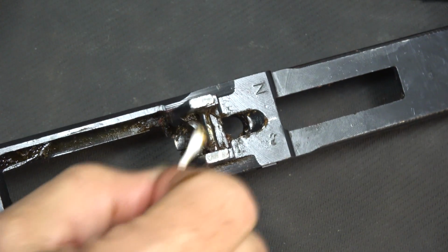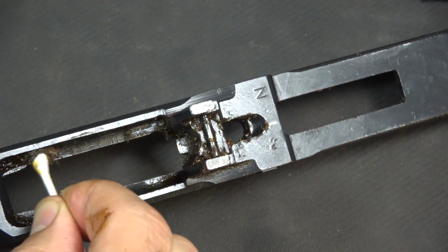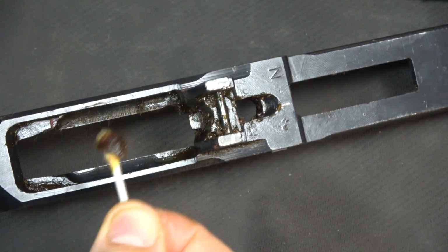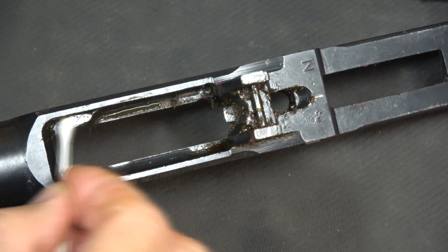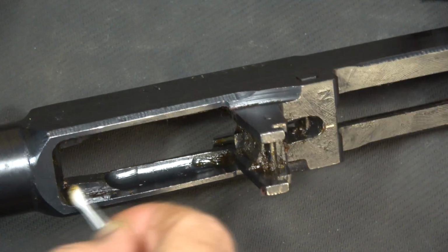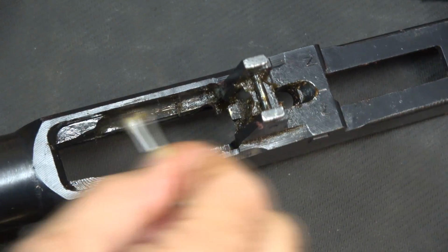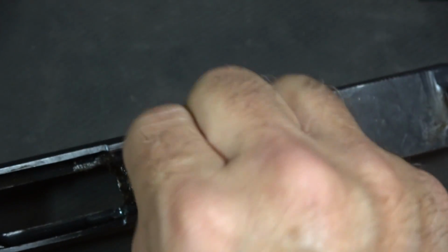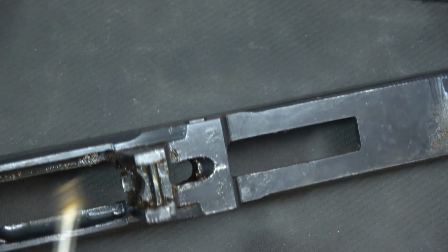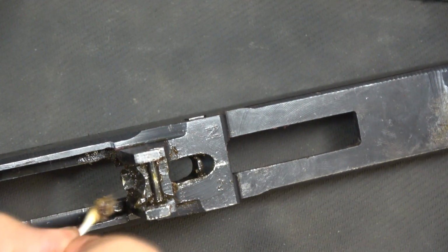Where your magazine catch is, right here. Also here. I'm just going to get some of this out. Now we're going to take some of the mineral spirits, go in here and kind of clean that up. It's definitely a labor of love when it comes to this, but the more Cosmoline you get off, the less trouble you're going to have at the range when you're shooting. But it's going to be really difficult to get it all.